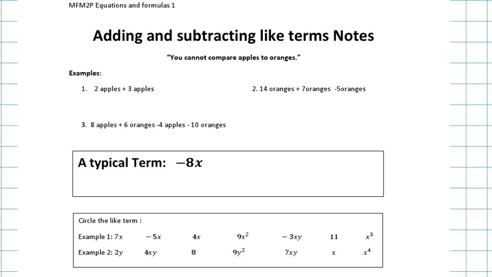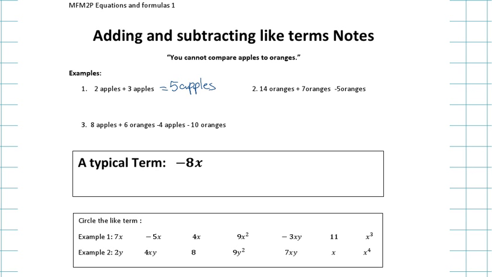We're going to have to introduce what a like term is, how to do it, how to add and subtract like terms. So when I say I have 2 apples and 3 apples, can I simplify that? Instead of saying I have 2 apples and 3 apples, what can I say? I have 5 apples. I can add the apples, right? So what I did here is I added how many apples I have, right? So think about the 2 and the 3 as your coefficients of how many apples you have.